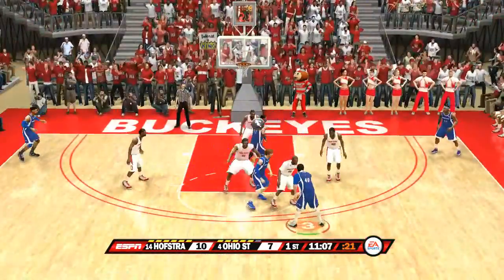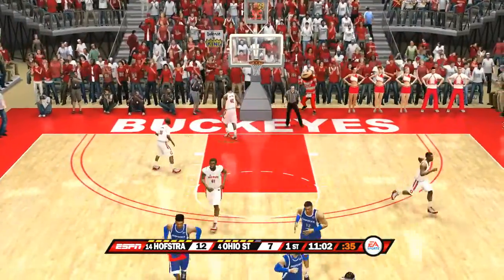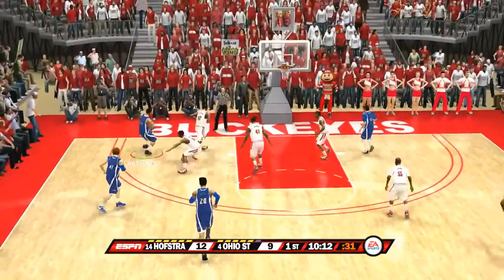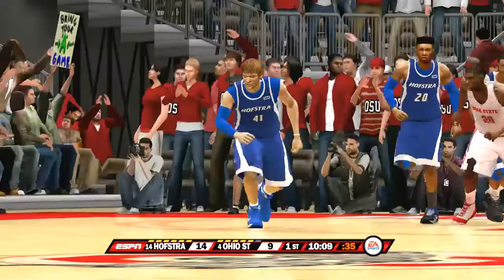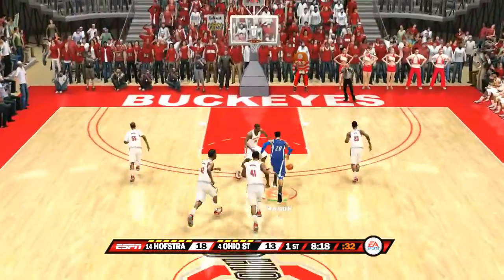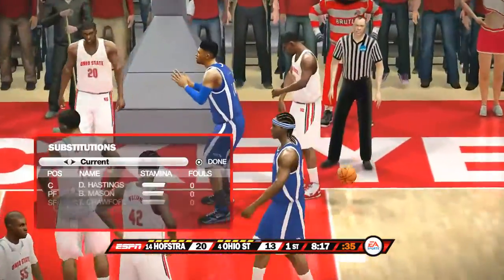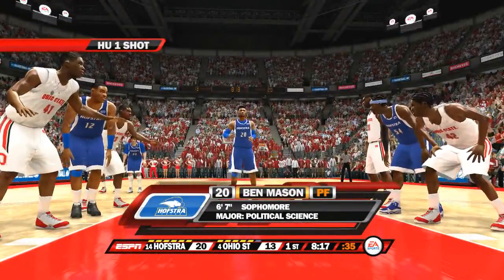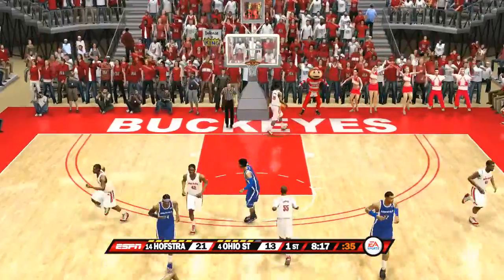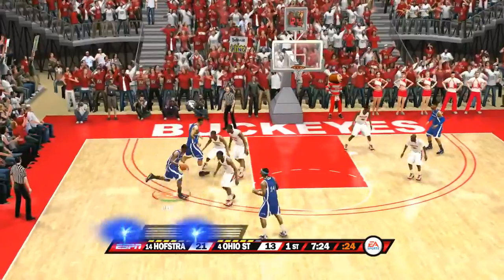Tim Crawford has the ball yet again, getting a pick from Damian Hastings, taking it to the rack. Strong gets the dunk to go, making it a 10-7 ball game. A little two-man action leads to a Brian Ramsey bucket — easy pickings coming off that pick. It's 12-9. Damian Hastings passes to Oliver Goodwin who knocks down the shot. Our starters are getting it done. Score is 18-3. Ben Mason pushes it, a little hop step, gets fouled and gets the and-1. He'll be going to the line — Ben Mason, the sophomore majoring in political science. He might be the next Barack Obama. And this time he gets his free throw to go. Brutus Buckeye cannot believe it. Score is 21-13, we're up by 8.